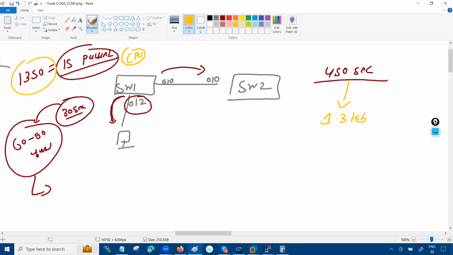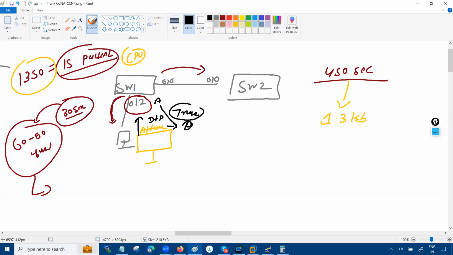Now, third thing. Take example, what happens if the attacker comes over here? Actually, this is the PC, right? The attacker is behaving like, hey, I'm also a switch now, because we have lots of software. By using that software, the attacker can send the DTP packet. And they will make sure that my mode is desirable. What is the mode of switch 1 right now? It's auto, right? If the other side becomes desirable, then what happens? They will form the trunk.